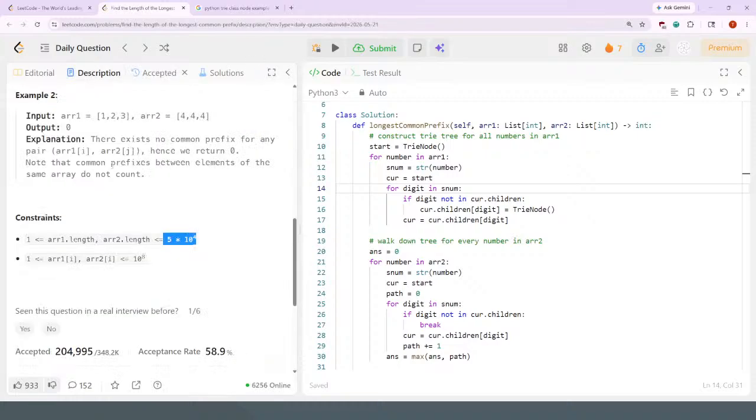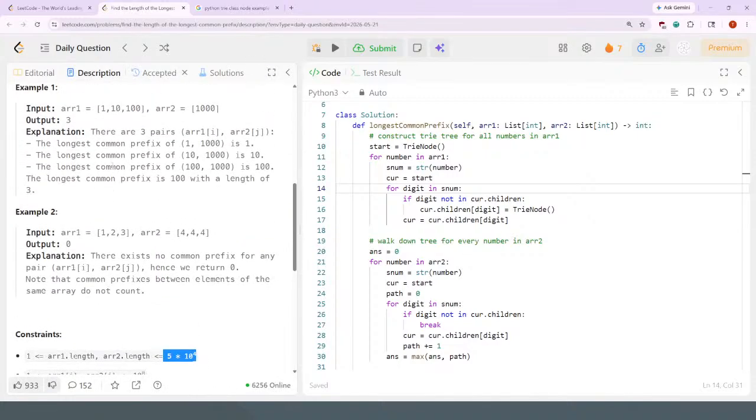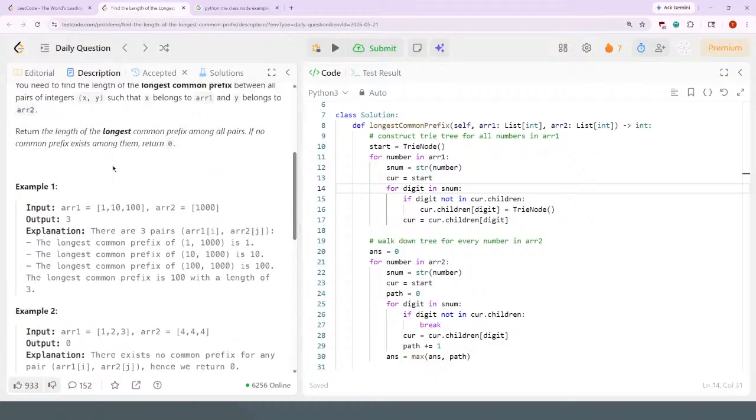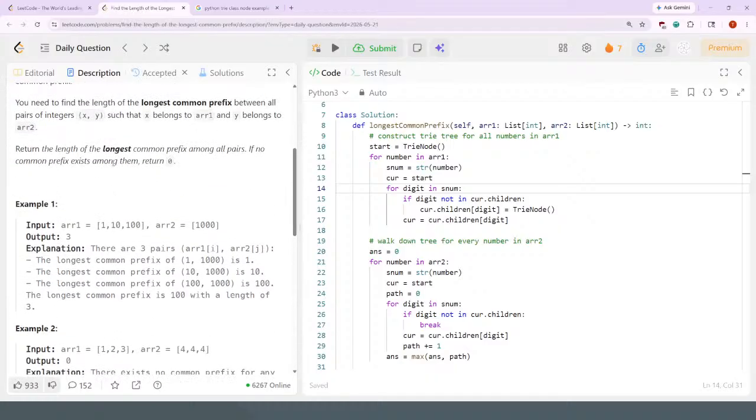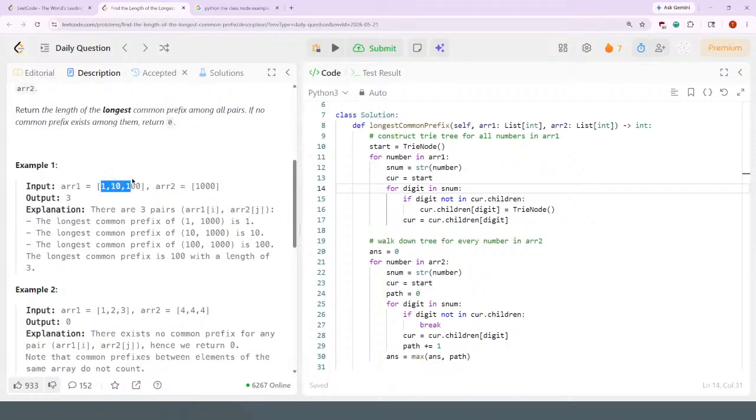I was thinking maybe creating every prefix into a hash, into a mapping or a set. Maybe have something where every prefix goes into a set.